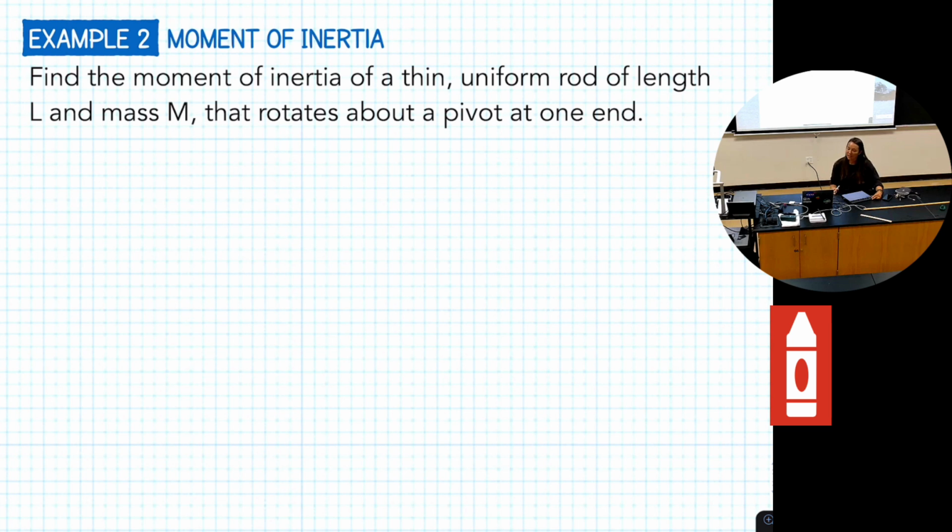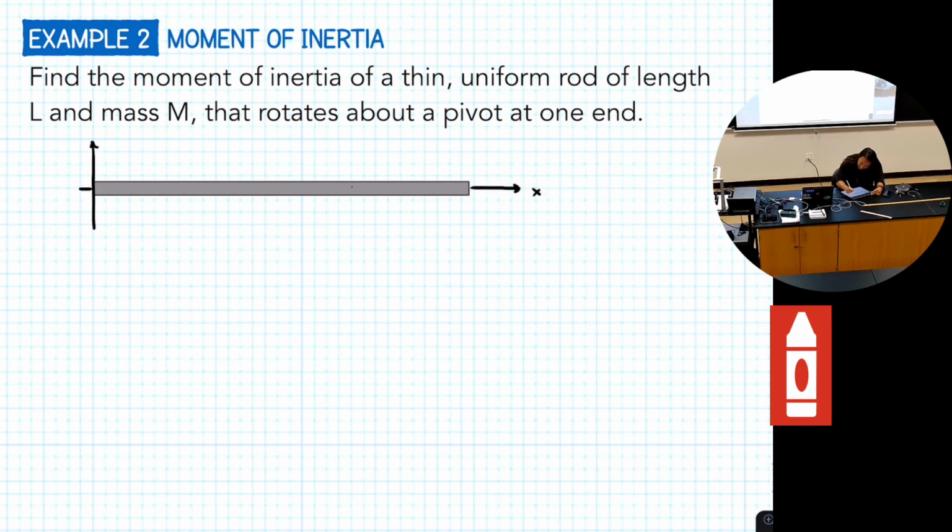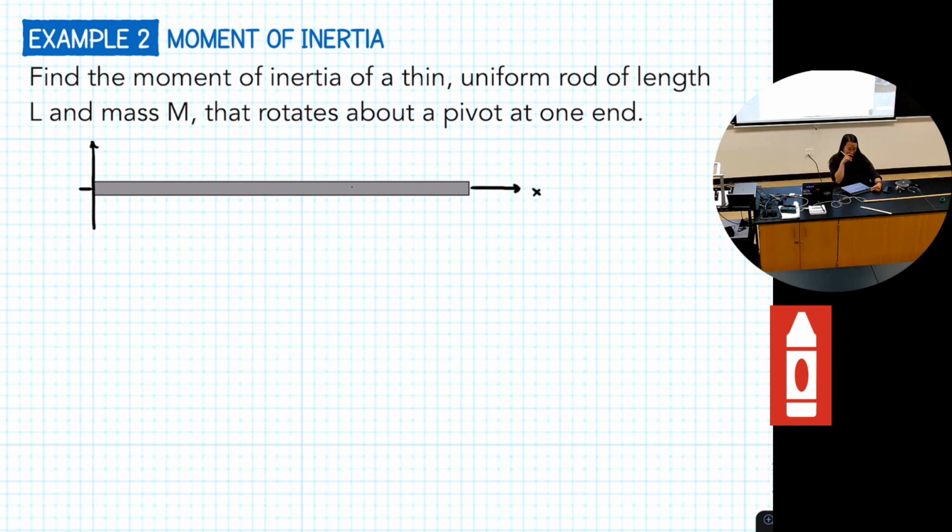So we have a long, thin, uniform, we've been drawing a lot of sticks. So let me draw a stick. And it actually worked. That's exciting. So here's a long, thin rod of length L. Let me just move it over a little. And here's the x-axis, okay? And we want to mark the 0. Here's 0 over here, and here's L over here.